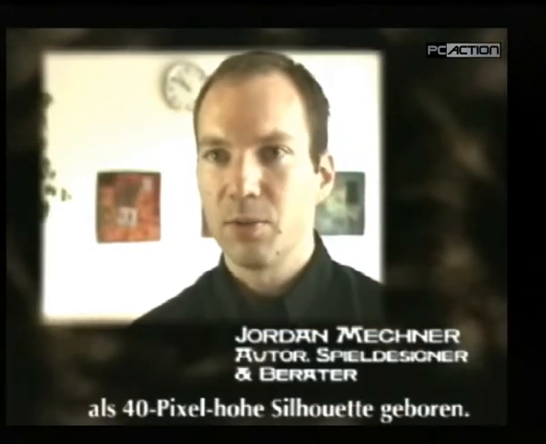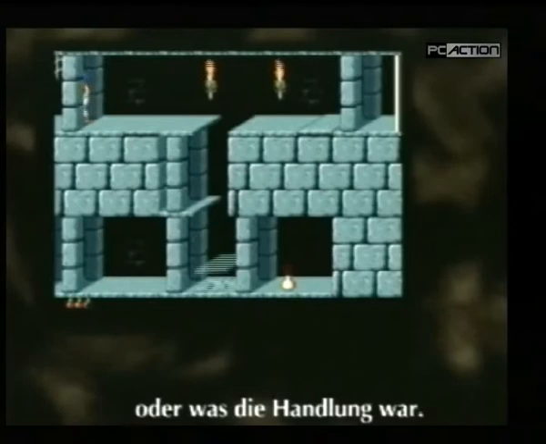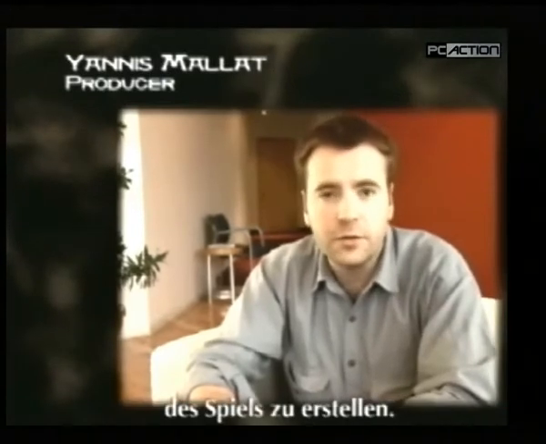The Prince of Persia was really born as a 40-pixel high silhouette. You know, he was running and jumping and dodging traps before I knew what his name was or what his story was. The Montreal studio, with the core team and I, began to work on a very first mock-up of what we thought the game could be.